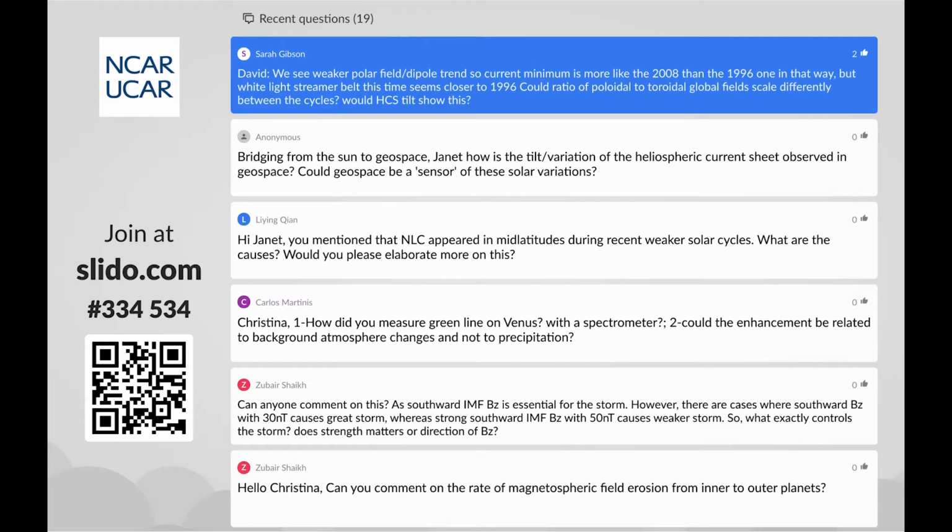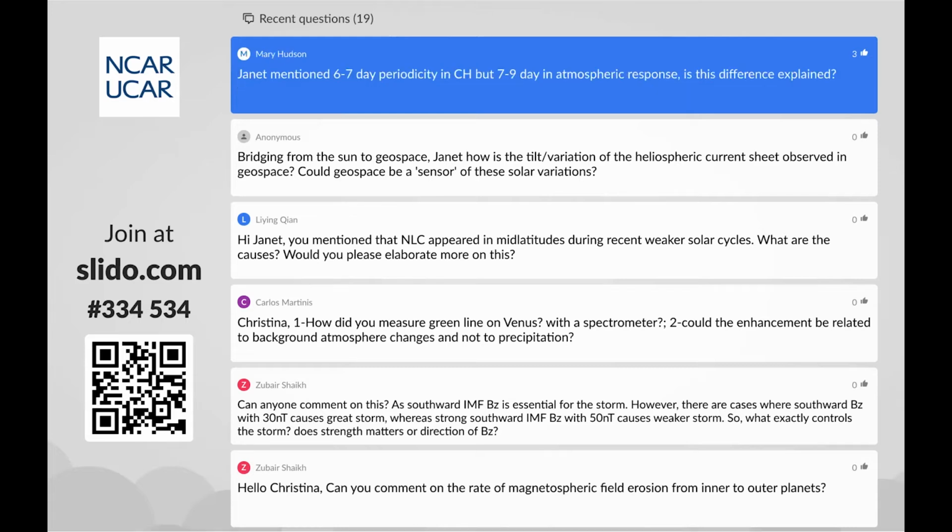Okay, one interesting thing is that the tilted dipole would predict 2 high-speed streams per rotation. But Janet mentioned there were sometimes 3 high-speed streams, sometimes 1 and 3. And I think that requires the presence of more than just a dipole. That requires something like a quadrupole as well. But it's very difficult to predict exactly how many streams we can see.